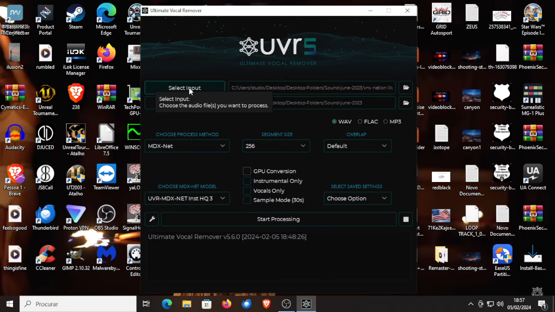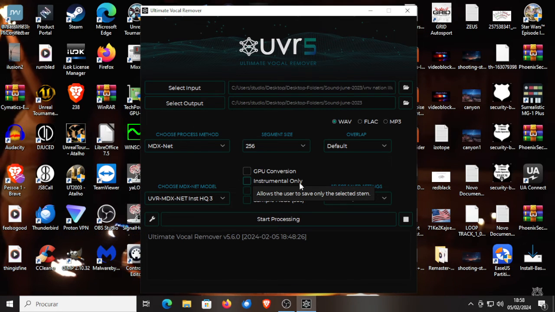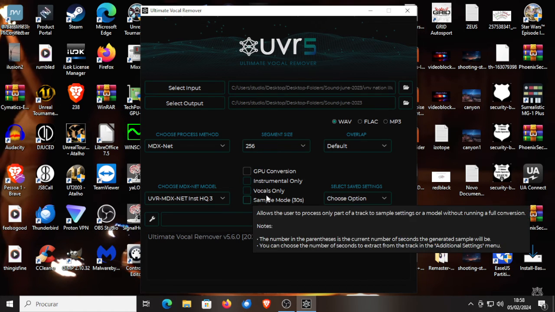Then over here you select your input and your output. The input is the file you want to convert, and the output is the folder where you want to put it, and then you get one file called instruments only and one file called vocals only. The only thing with this one is that sometimes wind sounds and certain very slight synthesizer sounds can still come attached to the vocals.